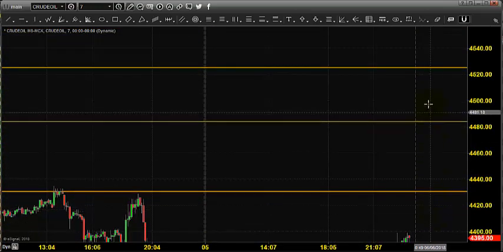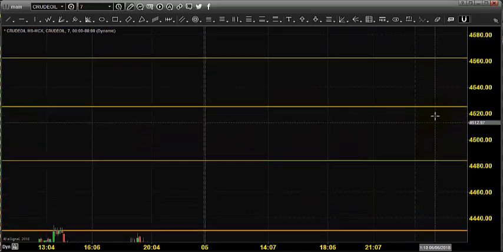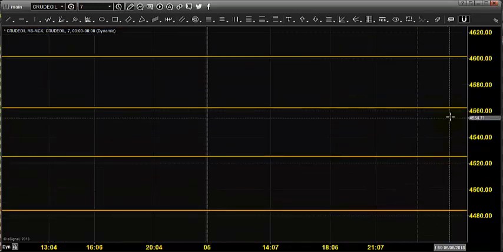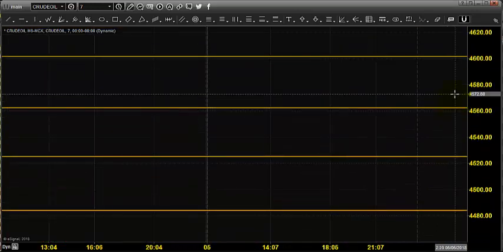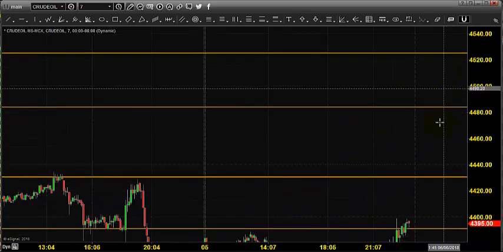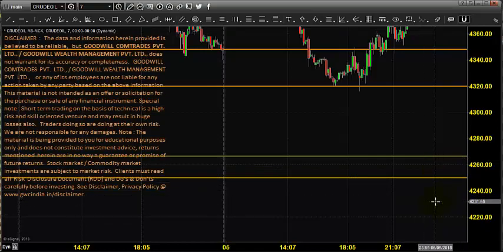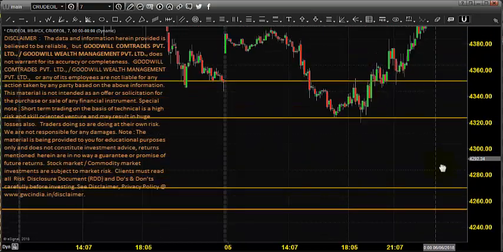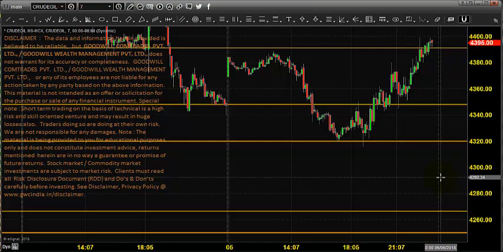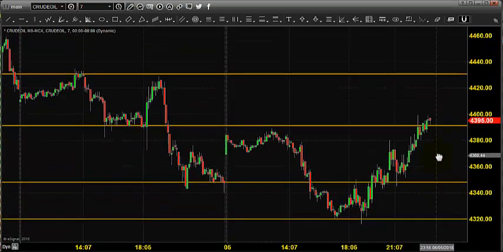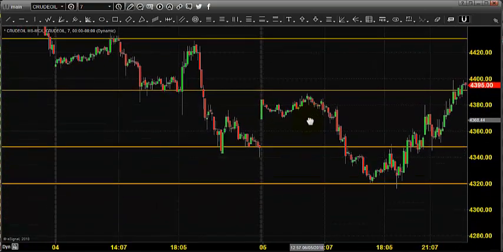So again, we need to wait for the price to come near 4,520s, or at least 4,480s, to go for selling till 4,560 by placing a stop loss near 4,570, or else wait for the price to come near 4,260s, 4,220s, and then, as we had informed, you can buy some call options, expecting that the price can move up. So let us see what's going to happen during the trading session.